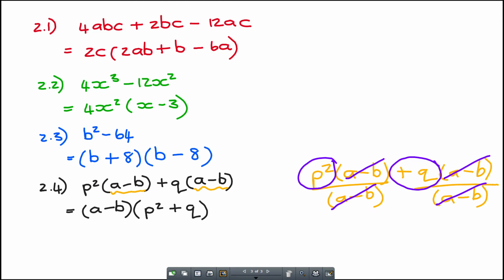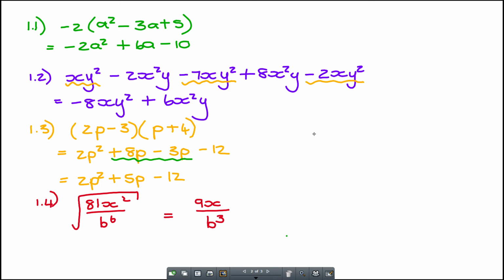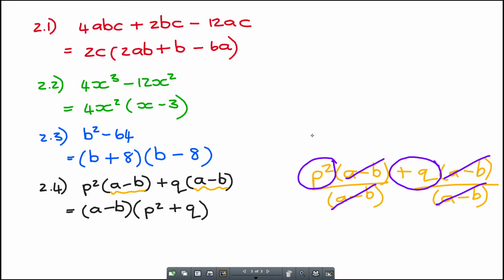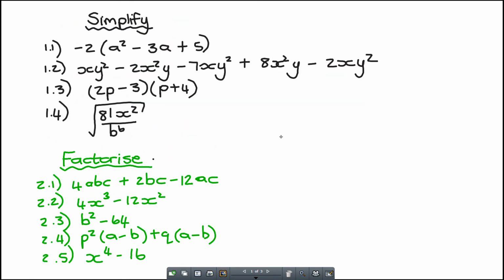Okay, who still has to do 2.5? Okay, 2 minutes. Quick. The rest of you, after this, I'm going to start marking those pages that I posted on the group. So if you are done and you're waiting for me, and you haven't done those pages, then please carry on with that because after this I'm marking.